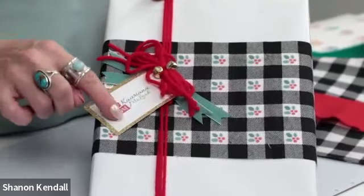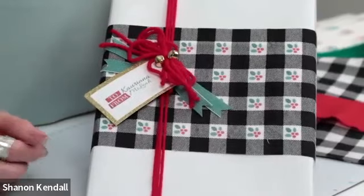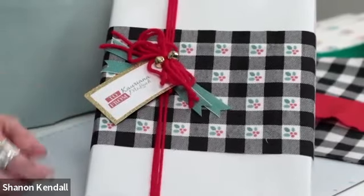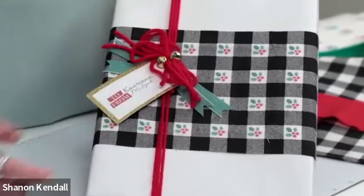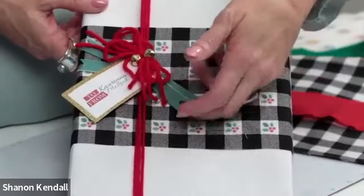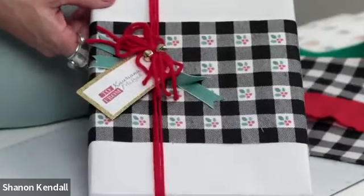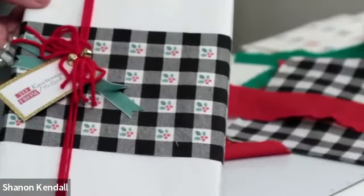And I just made a little template. This "to, from" was actually an image. So I found that to-from image in one of the Christmas collections and then just added text boxes for the names. And printed it right down the middle. The ribbon is printed too. These are actually little scraps that were left over from my bags. So there's that same ribbon on my bag. Remember how I said I saved my scraps?